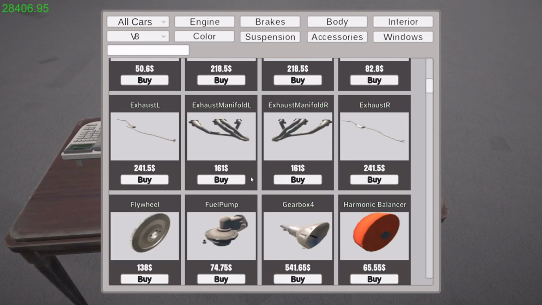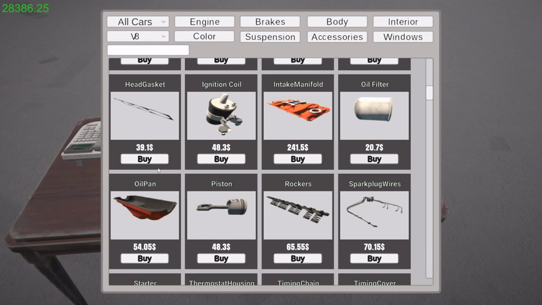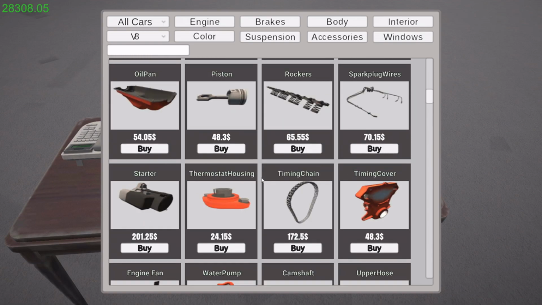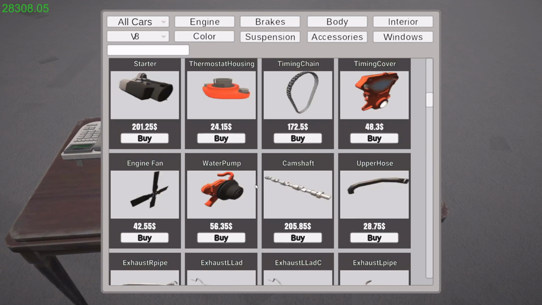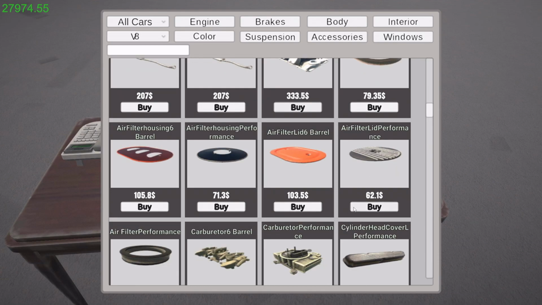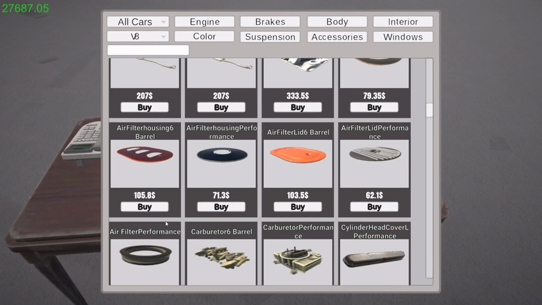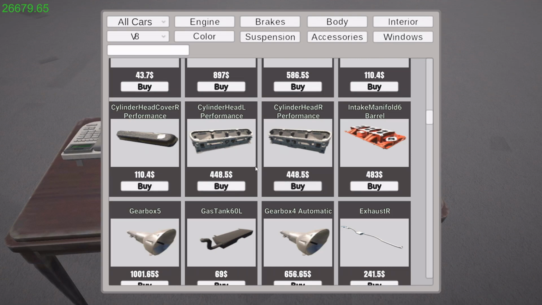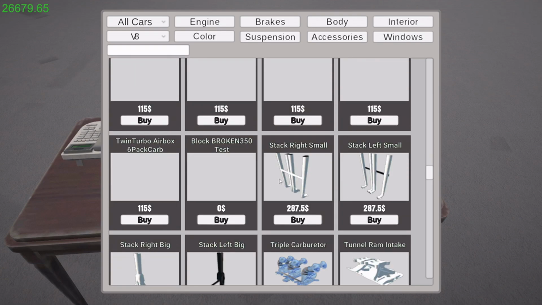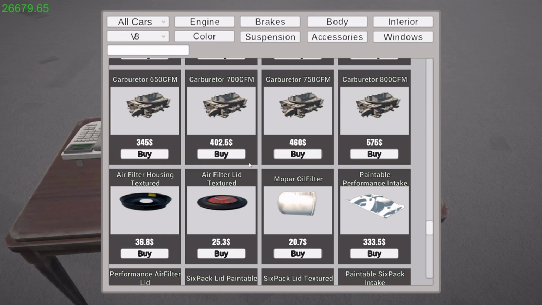Okay. We'll need that here. Two head gaskets. Need that. Okay, we'll do a performance carb. I don't know if that one's better than these carbs down here. Let's see, where do they go? Right here. 800 CFMs. So we'll throw that on there.